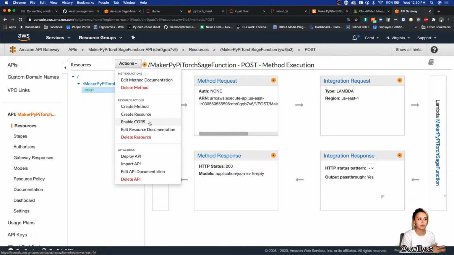So when a web client accesses this API, the way different APIs work is sometimes you need a user-specific token in order to get permission to access certain data that the API provides. For me, I'm just going to make it completely open.